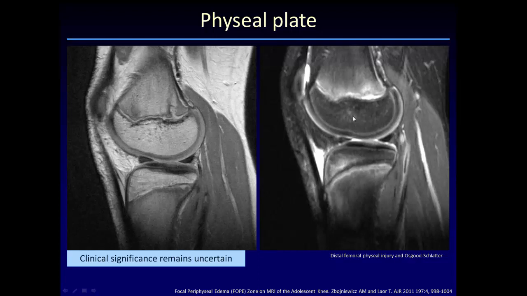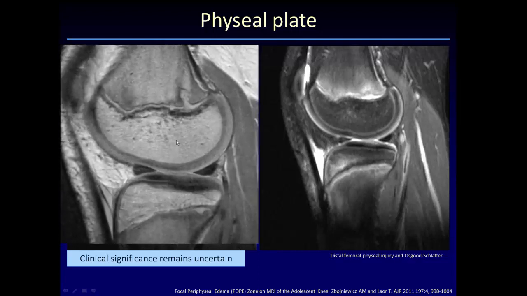It's probably associated with symptoms, but we do see this just in adolescents who are having minor pain, and it's difficult really to know what to call these. I don't call these a fracture when they are small and focal, but they're certainly along that spectrum of overuse injury, and we do recommend that the patients rest when you have these types of FOPE zones develop. But we have much to learn about these still.